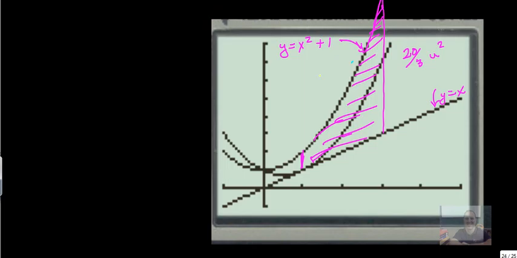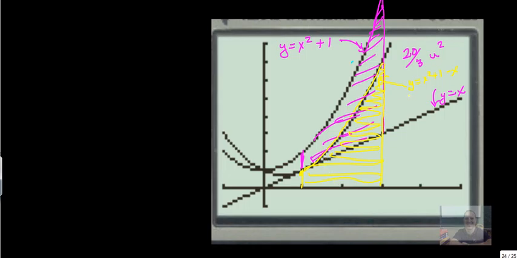Now compare that to this graph right here, which is y equals x squared plus 1 minus x. This is the difference between those two. If you evaluate the area under that single curve with the same boundaries, here down to there, and here down to there, and you take a look at this area right here, just by looking at it visually, it looks pretty close to the same area, isn't it? It covers about the same amount of screen.